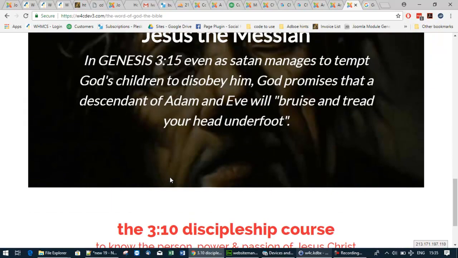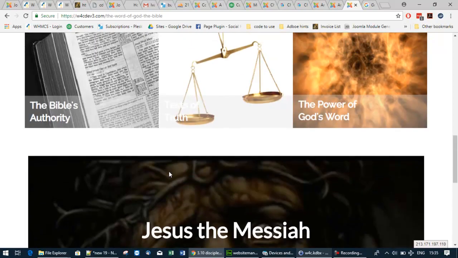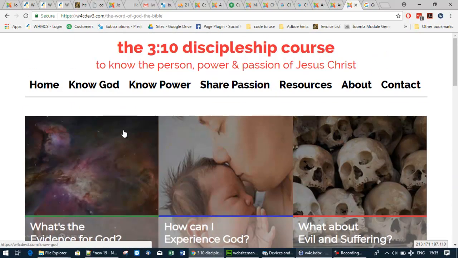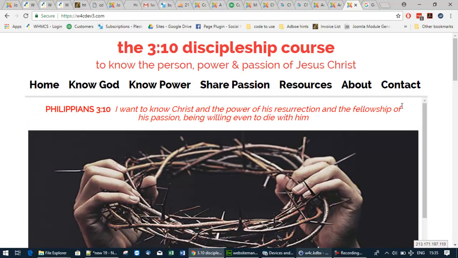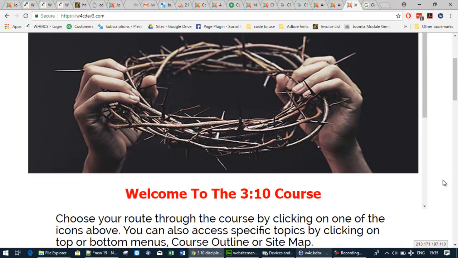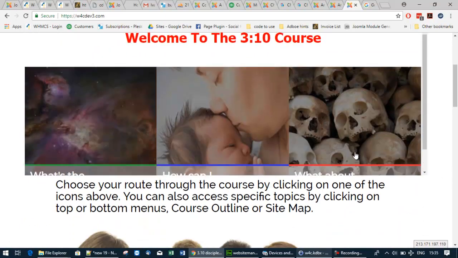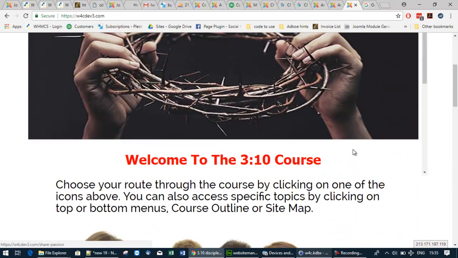Okay, so I think probably I don't need to get you to look at the other pages that I've screwed up, the level 2 pages, but what I do need to do is to get you to have a look at the home page. Which again I have managed to do something to, which is really silly. And you'll notice on the home page now we have a slider. We have a slider that wasn't there before.